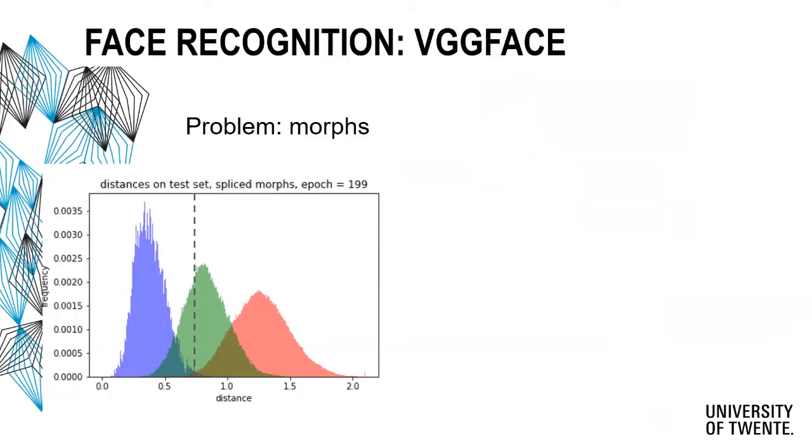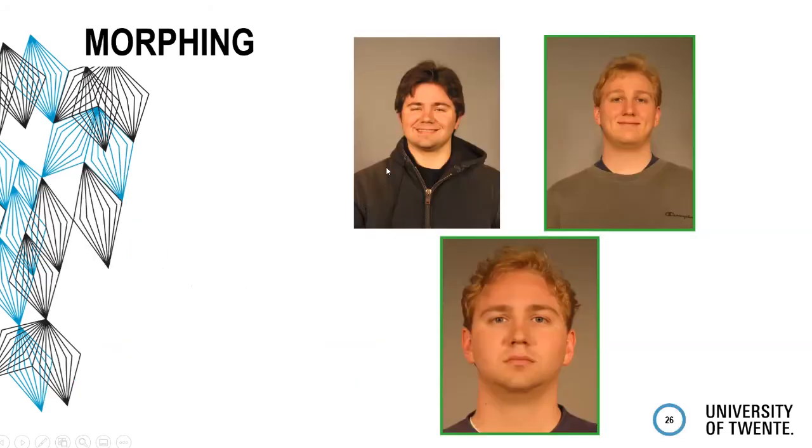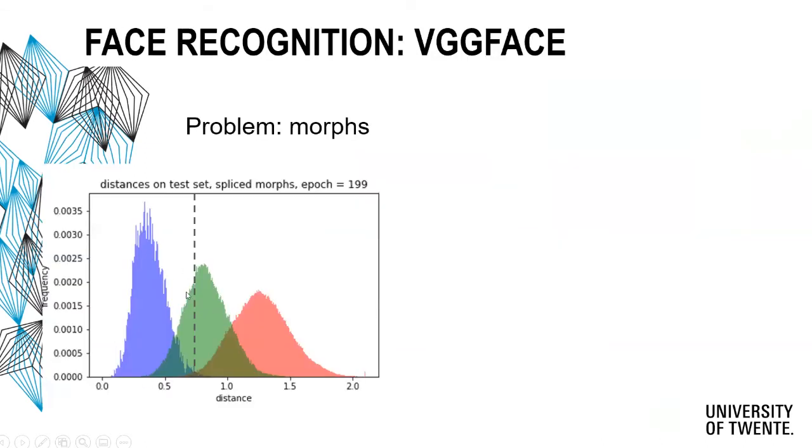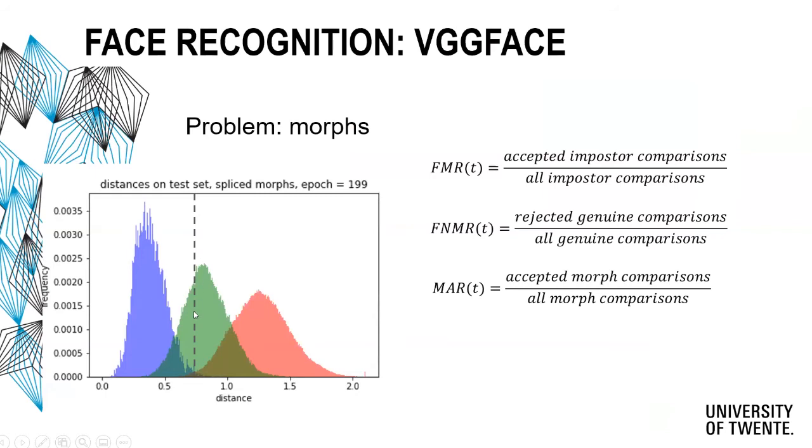When you look at a face recognition system, as we described earlier, I described the genuine comparisons that you can look at and the imposter comparisons. These types of comparisons, where I compare a morph with one of the people who contributed to making this morph, I call morph comparisons. And I made a histogram again of morph comparisons. And you suddenly see that if I were to put a decision threshold over here, right in between the genuine and the imposter distributions, I accept a significant number of morphed comparisons.